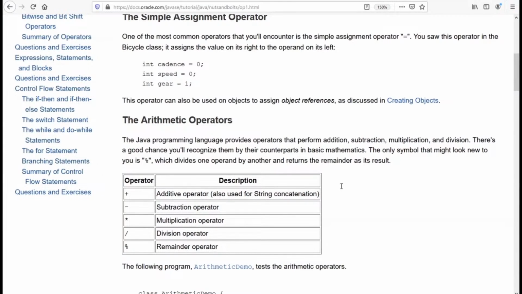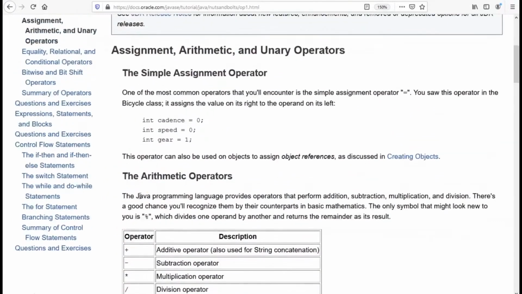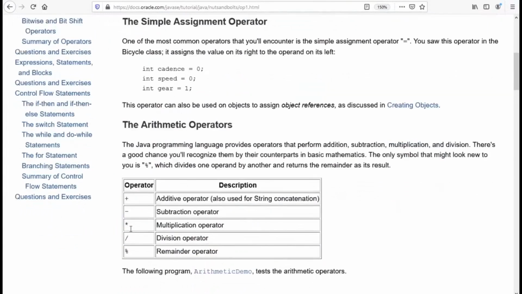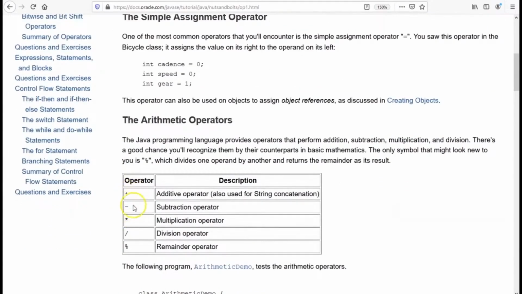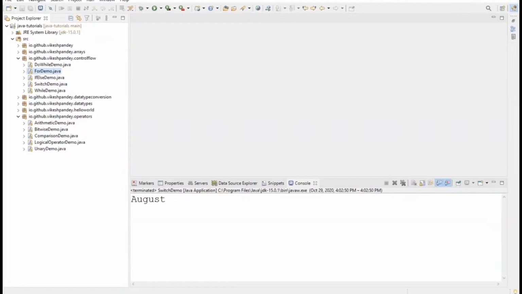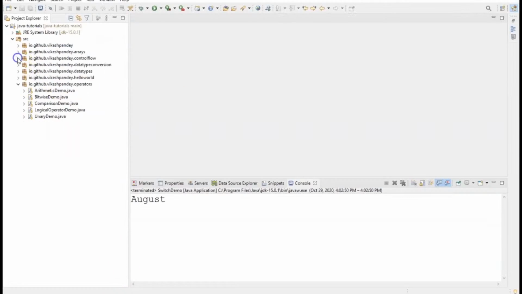So we will look at each of these with an example, and as you can see, the symbols are expectedly what you generally use in mathematics. You see the plus sign here, which is for addition. You see the minus sign, which is for subtraction. You see the star sign, which is for multiplication. You see the slash sign, which is for division. And you see the percentage sign, which is for finding the remainder of a division.